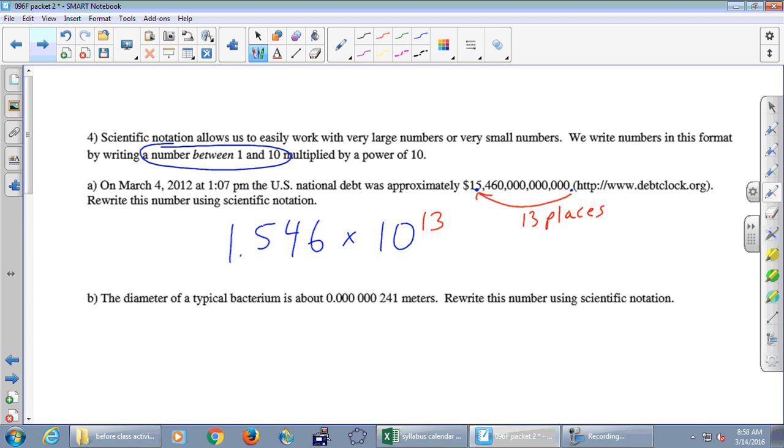Because we know that multiplying by 10 to a power just moves the decimal point that many places over. So because we artificially moved it 13, we need to multiply by that 10 to the 13 to put it back where it belongs, to give the reader of that number instructions to say, hey, but really move the decimal place 13 to the right. Okay, so that number right there is in scientific notation. Clearly, you don't need to play the game where you say, okay, 1,546 and 154. You can just zip it right to the final answer. The only place we can put it is there, 1.546.